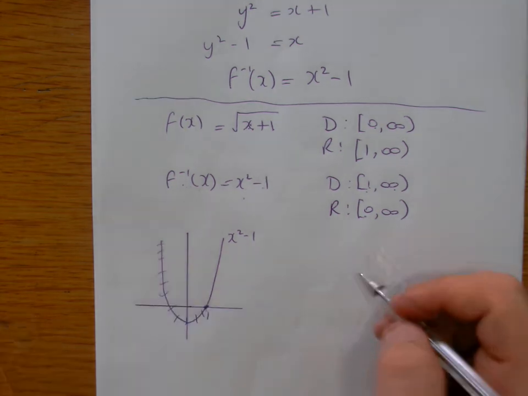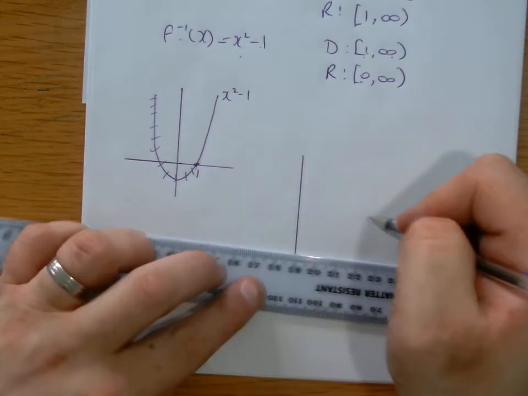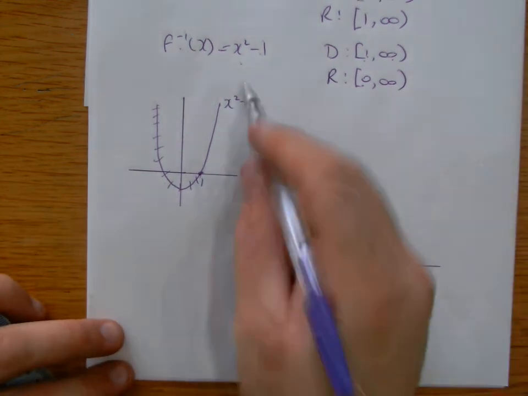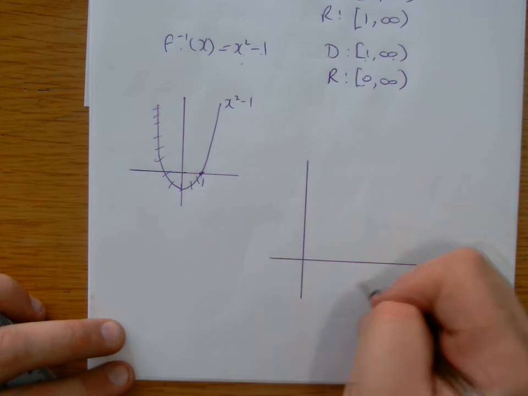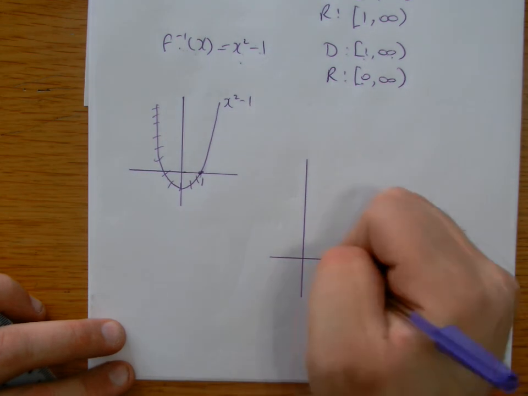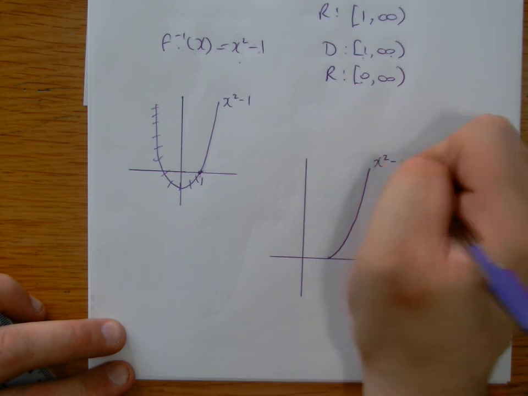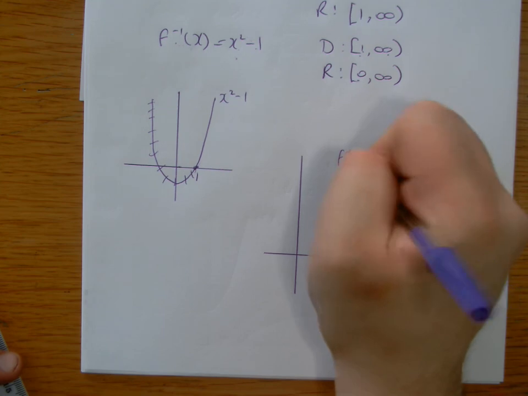So when I actually do my final answer down here, I'm just going to draw this bit here. So that sometimes helps. Draw the whole thing for you to see which bit you need. And then we'll go from here. Draw that, so we get x squared minus 1, and I'll write f to the minus 1 of x as well there.